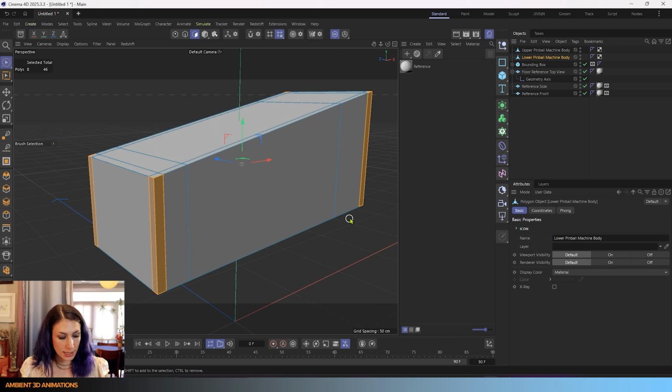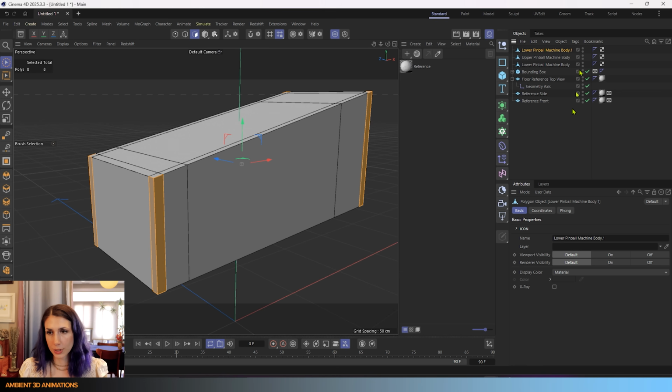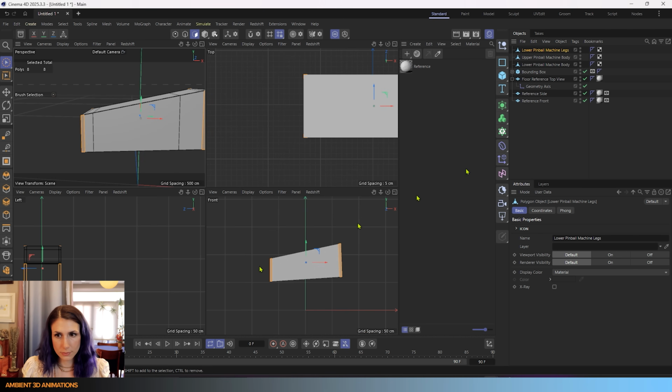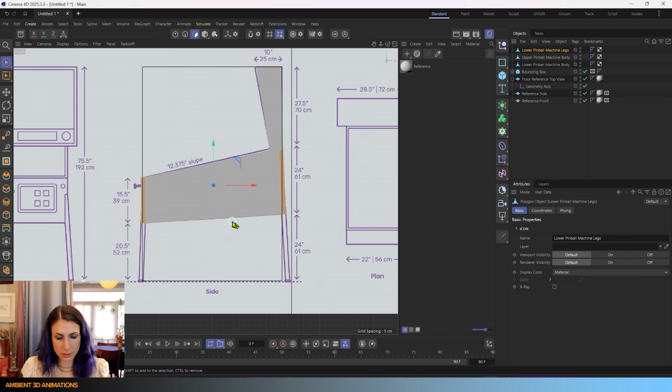And now I'm going to hit Control C for copy, Command C for Mac. I'll click off of that and hit Control V or Command V for Mac to paste it. I'm working on a PC. Now that we have this in here, I can go ahead and rename this legs. So now we have legs. I'll unsolo this so I can see it again.